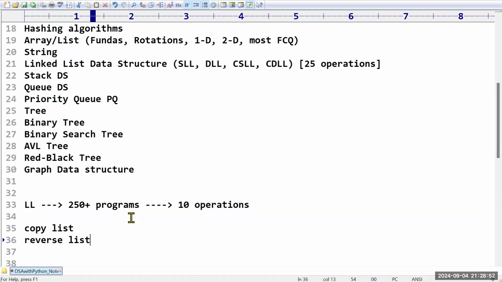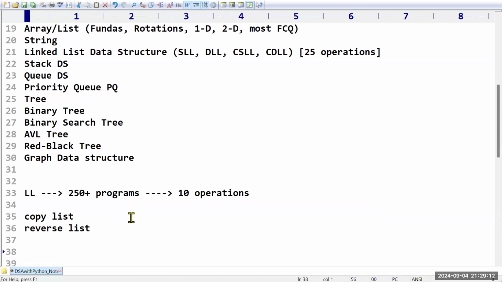So he attended one interview, and they asked one question based on a linked list. He is very interested and started doing the program, but unfortunately he did not get the proper logic. Of course there was another option, so he selected another question and completed it. But he called and asked, sir, I got a program like check whether your linked list is a palindrome linked list or not. Sir, you didn't cover this question, he said. Simply I said, you need to practice, because I already covered it.